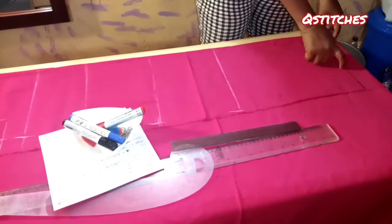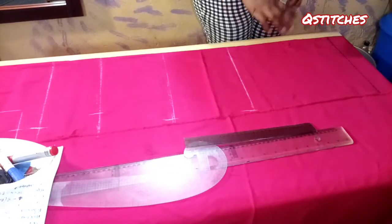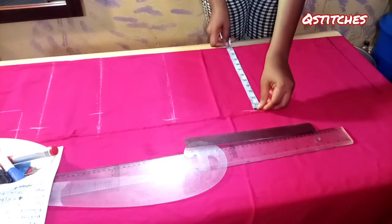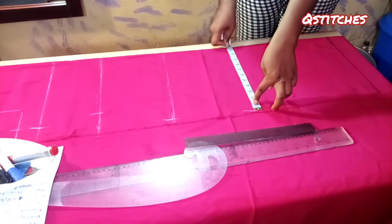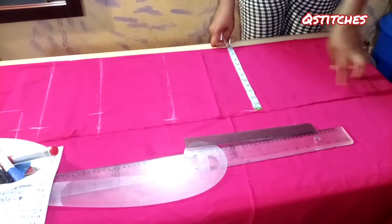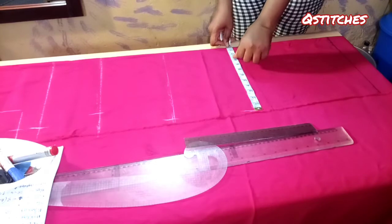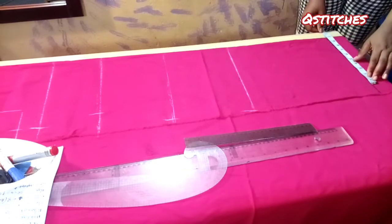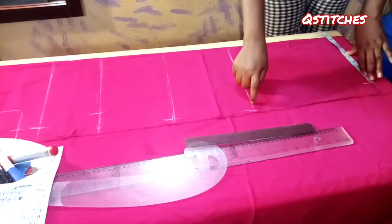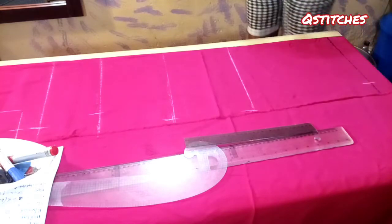This is the length of the dress. Now the dress is going to be a pencil dress. We have 11.5 here. What we are going to do now is remove 2 inches from here and put it here. Remove 2 inches from 11.5. That means we will have 9.5. So this is 9.5 here. We have removed 2 inches from here to this place, so it will help it have a pencil shape.